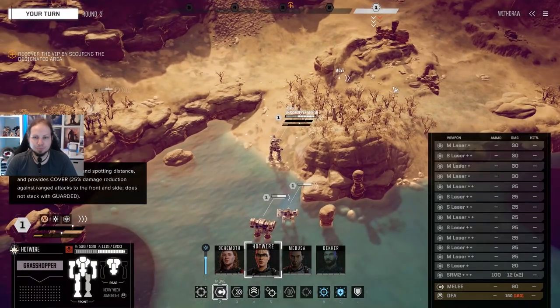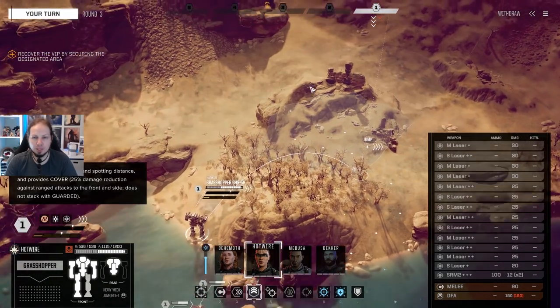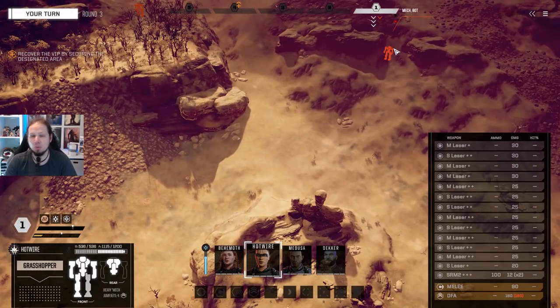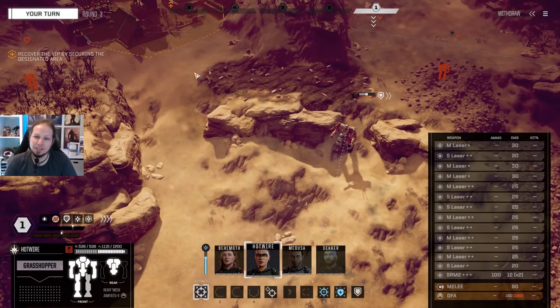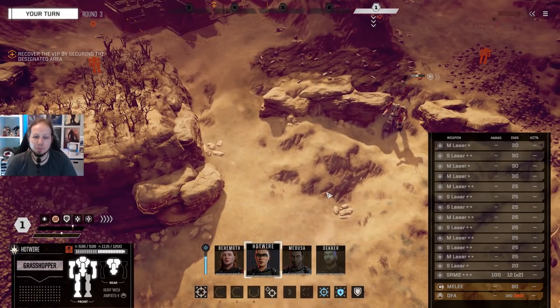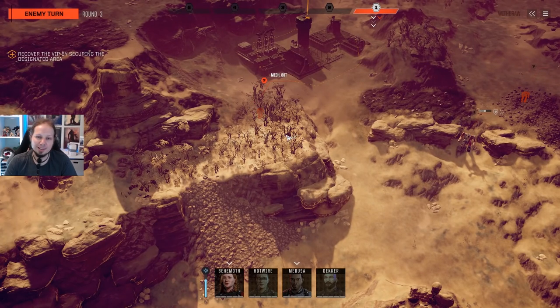Mm-hmm. I think this is what I do. Jumping. Into cover. Establishing line of sight. Why not? Ooh, a Zeus and then another unknown mech. Okay, we brace here, since we are not in range anyway. What's this? Victor?